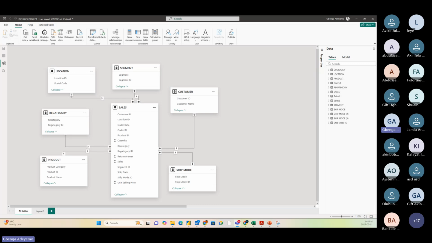If time permits, we might still do something, but I don't know how long his session will take. But if that's the only thing that we can do next week, then I think it's fine. Then in coming weeks, we do the other. Then we move to DAX. DAX is the next thing that we are going to do. So we are going to start with row context and filter context. Those are the way we are going to structure the DAX class.